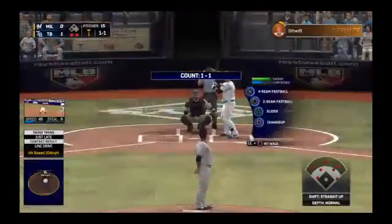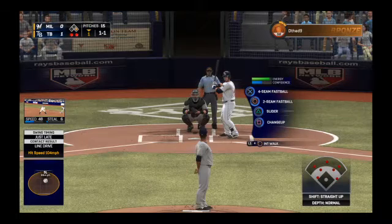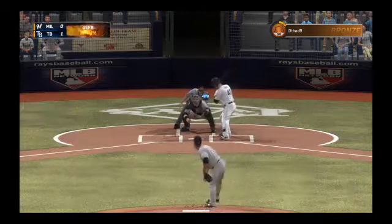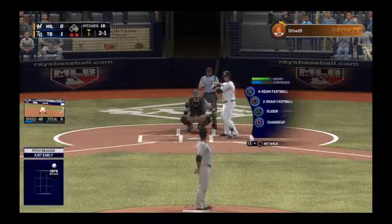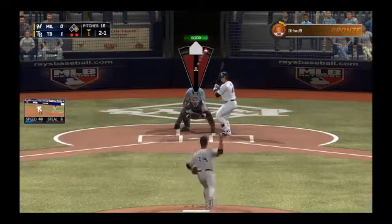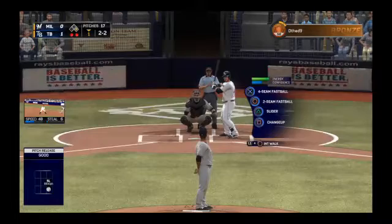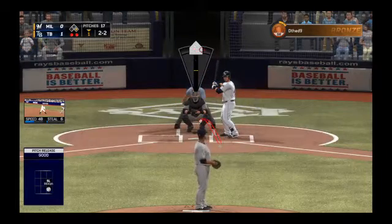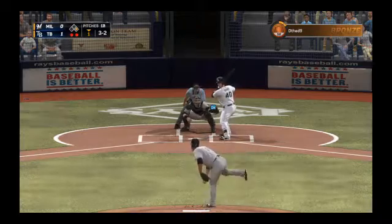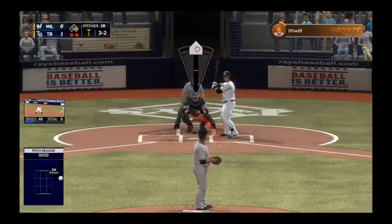So stepping in, Wilson Ramos. He enters this one sitting right on the Mendoza line at an even .200. Peralta pauses, coming home with the 1-1 pitch. And there's one well above the zone for a ball. Here's the 2-1. Takes a look at a slider that catches the inside corner. Yeah, I think that's the idea, Matt. But he might be in trouble if he starts looking for it in there. Ball three. 3-2 now. Full count with two outs now.